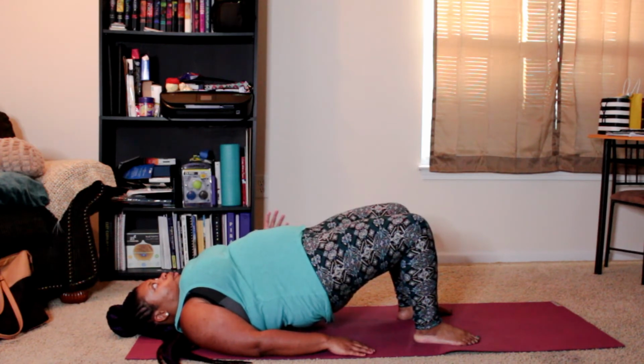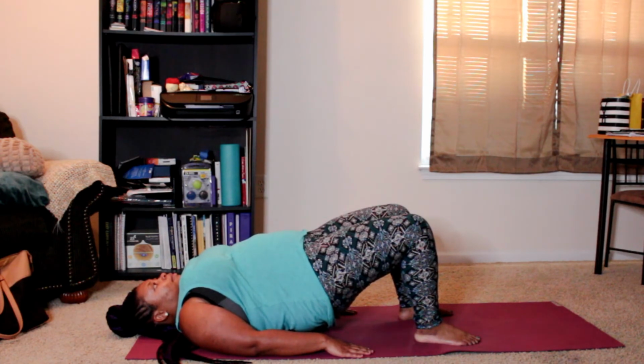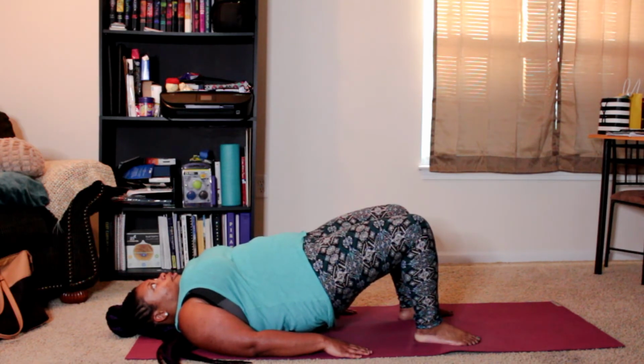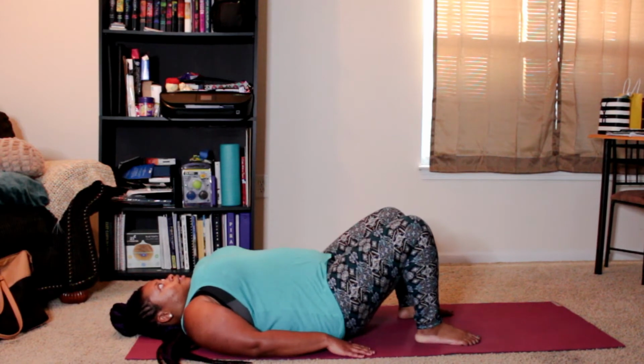Just think about using your core to keep yourself lifted. Press down through your feet. Press down through your hands. And don't forget to breathe when you get there. Press down to lift up a little more. Take an inhale, and then exhale as you lower back down to the mat.